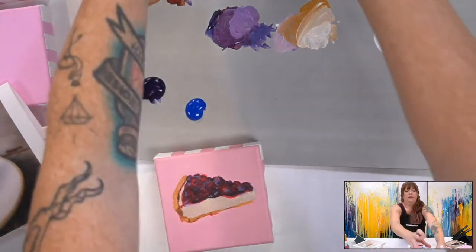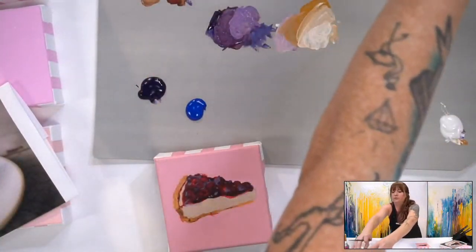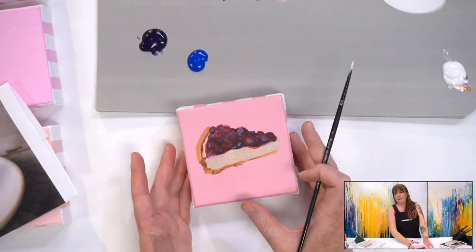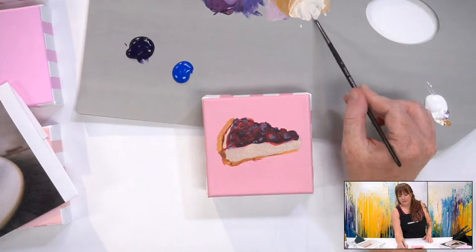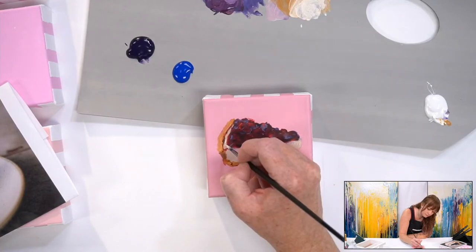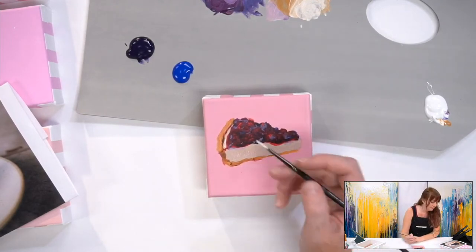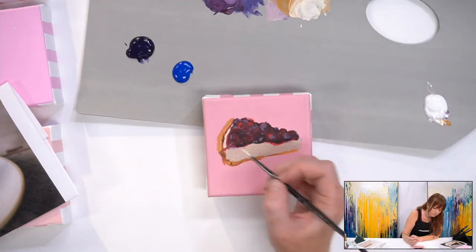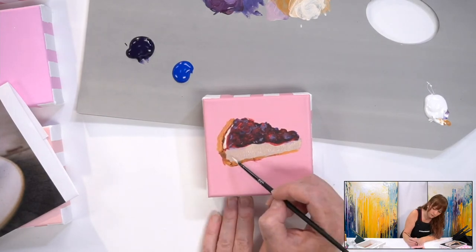Yeah, definitely I have all the bottles over here, which might be messing with my, oh, nope, gonna have a big shadow over everything if I do that. Let's put it over there. There we go. That better for everybody? Hopefully. You might not see all my mixing, but you actually see what I'm painting a little bit better. And I got water on my hand. It's okay. There we go.